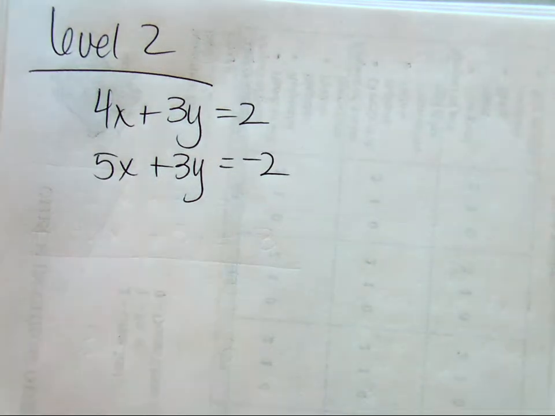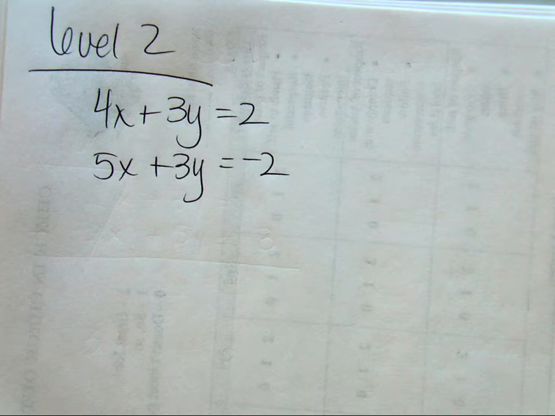It's one of these. And one of them is really, really close. They're both 3y. But I don't want a positive 3y and a positive 3y because that gives me 6y. I want them to cancel. So one of them needs to be what? So how can I fix that? Times what? The whole thing. Which one? Doesn't matter. If you multiply the first one by a negative and your friend sitting next to you multiplies the second one by a negative, you'll get the same answer as long as neither one of you messes up. So I'm just going to pick one.